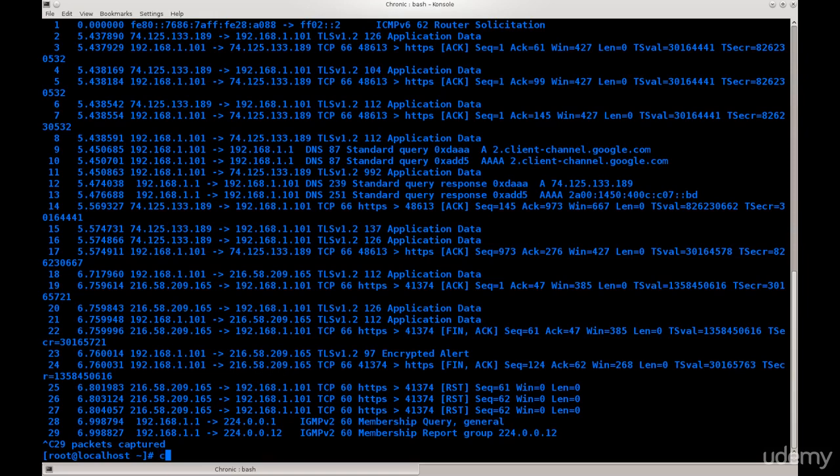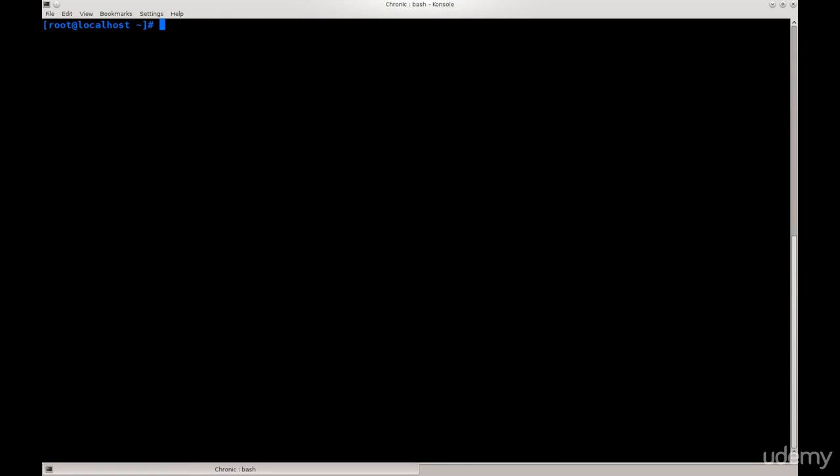Although I would not advise doing this, primarily because you can specify multiple interfaces to listen on, and when you have three or four, and a longer list of arguments, it's going to be a lot harder to identify which interface corresponds to which number. Of course, to a computer it's not a big deal, but to you as a user, when you look at the syntax of the command, it's going to be a lot harder to distinguish what is what. That is why I would definitely recommend using the actual names of the interfaces, primarily because you can tell Wireshark to listen on multiple interfaces via the command line as well.